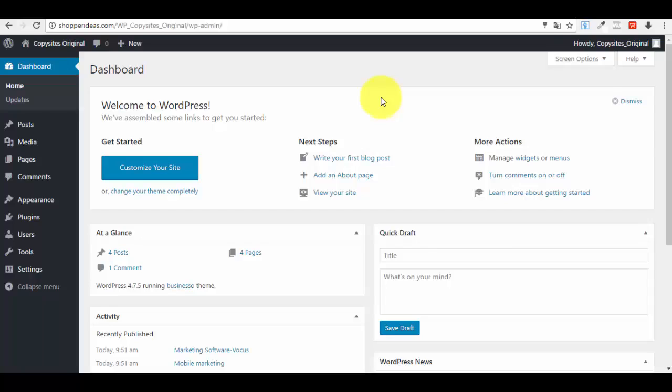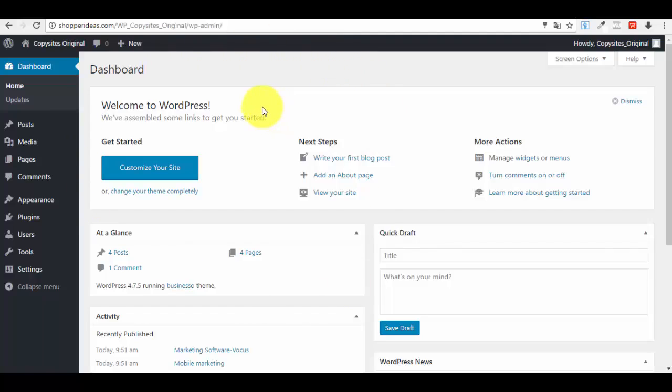Now let me show you how you need to set up everything and how you can install your plugin in order to be able to use it. Probably you have already downloaded the plugin on your computer. Now what I want you to do is go on your website, log into your administrator dashboard on your WordPress website, and this is what you will see there.